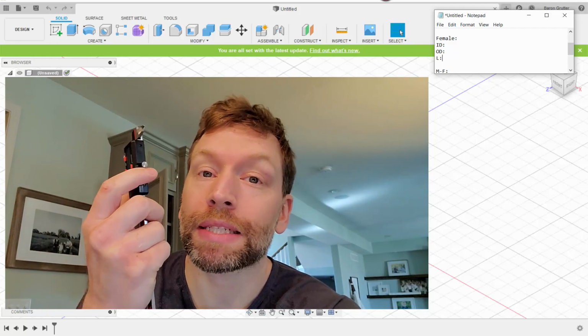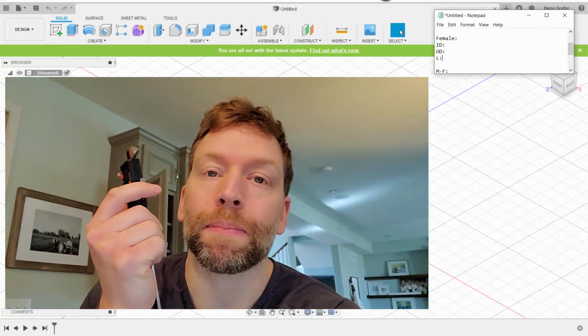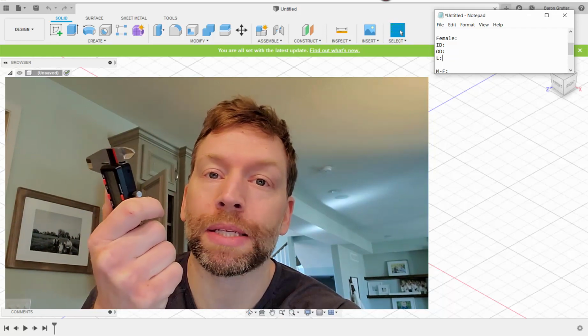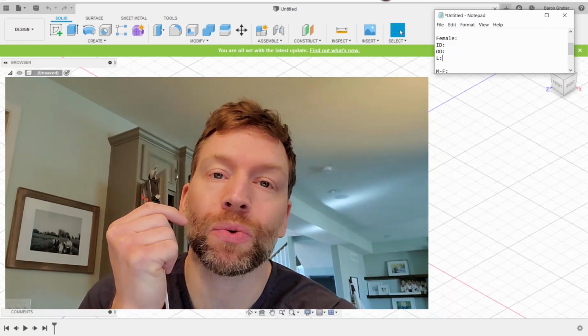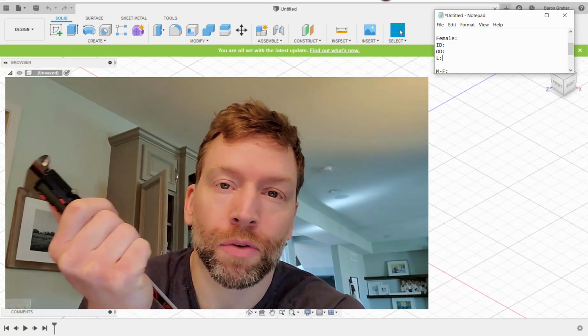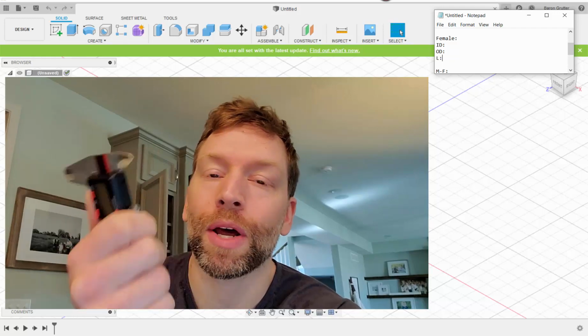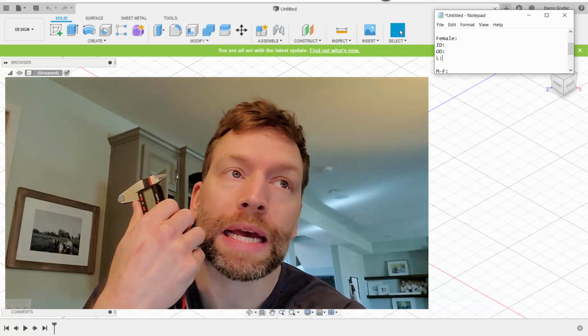I also am testing right now while recording this video. Who knows if it's working? I designed a printable caliper, 2 pieces, and it should be precise down to 1/10 of a millimeter. So we'll see how that works. Look for my other videos on that. That way, if you don't have one of these, you lose this, you break it, whatever, you can always have more, and assuming it works.